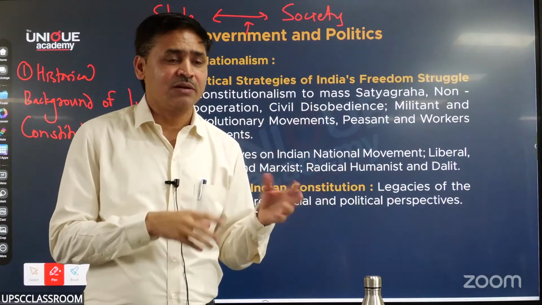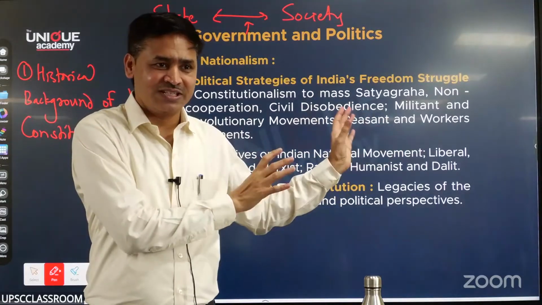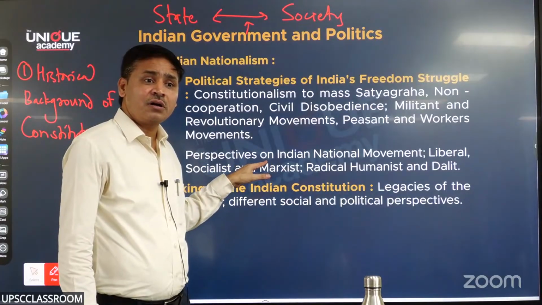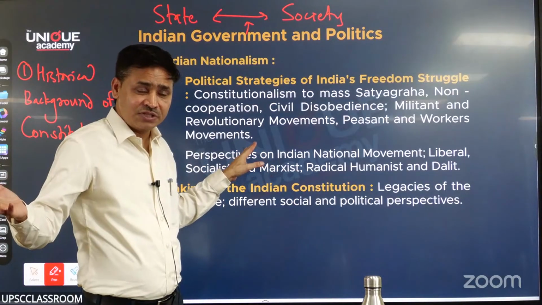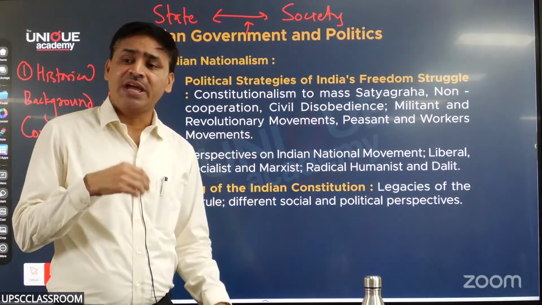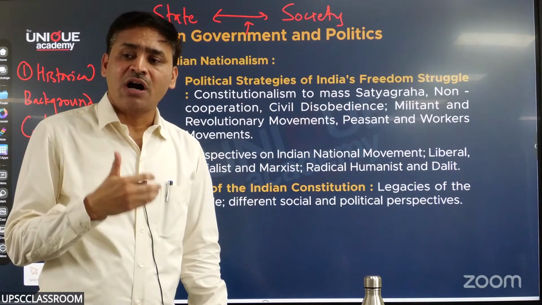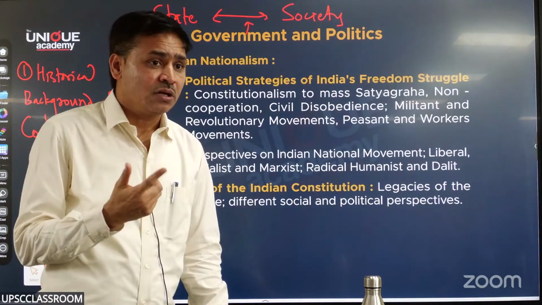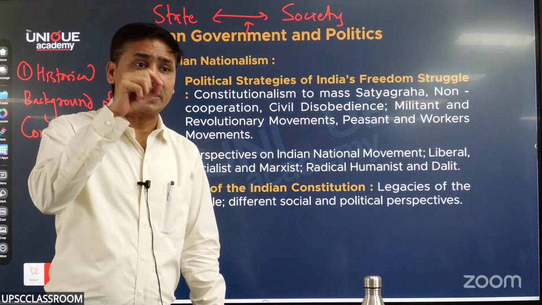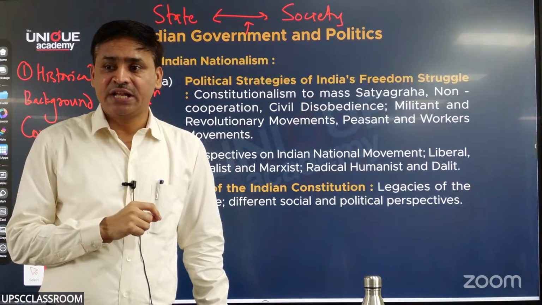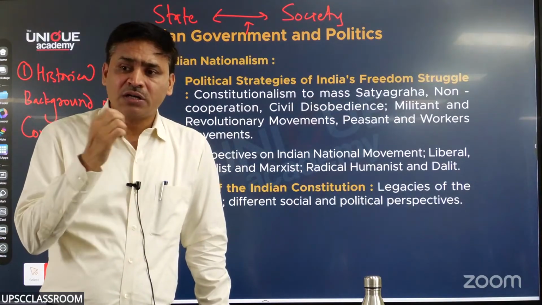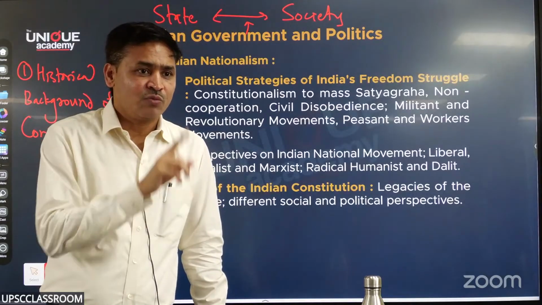Liberals अलग तरीके से देखते हैं, moderates liberal जो थे essentially they were the moderates. अब socialist like Nehru, then JP, Jayaprakash Narayan, okay, so many others. Okay, so they had a particular take on the national movement. Marxists, they were very critical, and M.N. Roy was the leading light of the Marxist perspective on Indian national movement. वो सब हम देखेंगे. So Indian national movement cannot be understood by one चश्मा या one perspective.